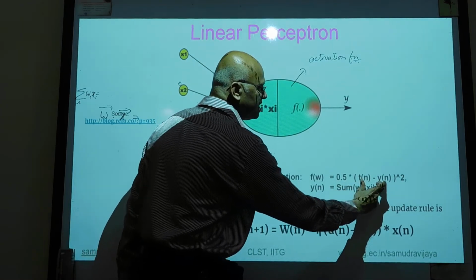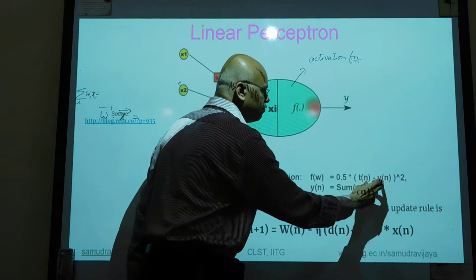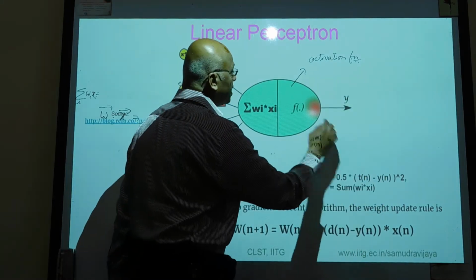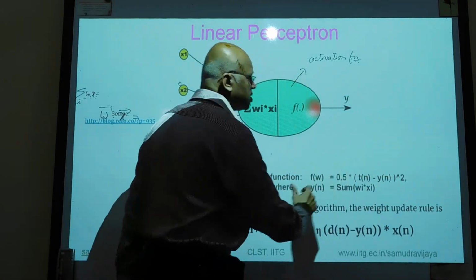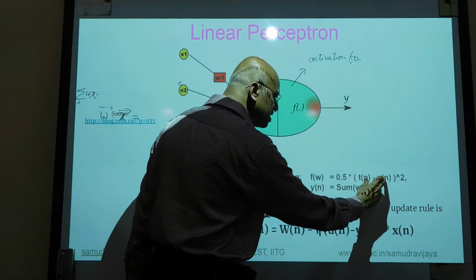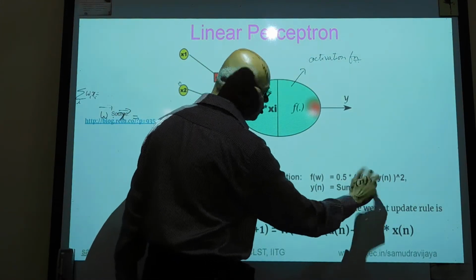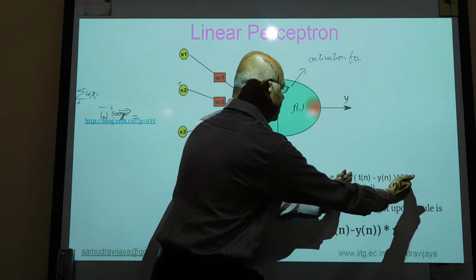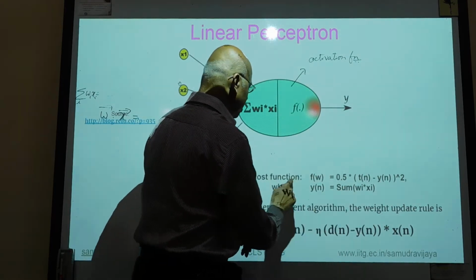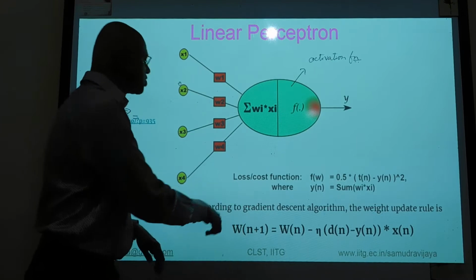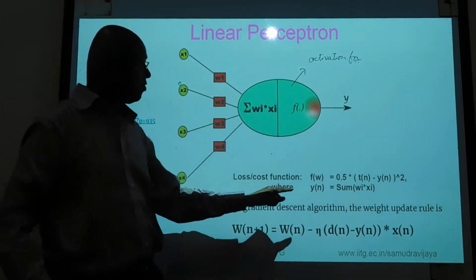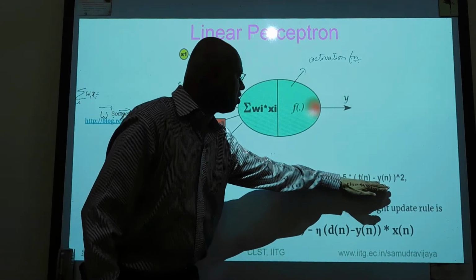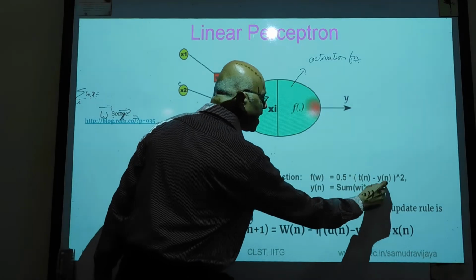The difference between them is the error. In this particular simple case, error could be 0 or 1 or minus 1. In case of a regression function, it would be any continuous real value. The error could be positive or negative, so we square the error. The squared error, summed over all the training examples, is the cost function or the loss function. We want to minimize the total loss, the total squared error.